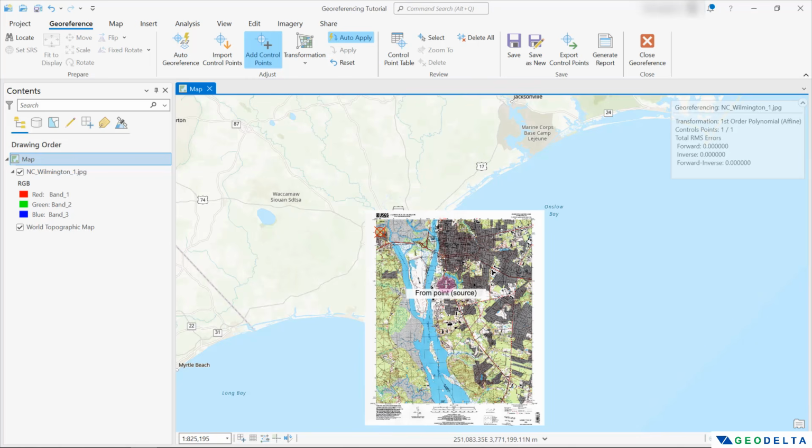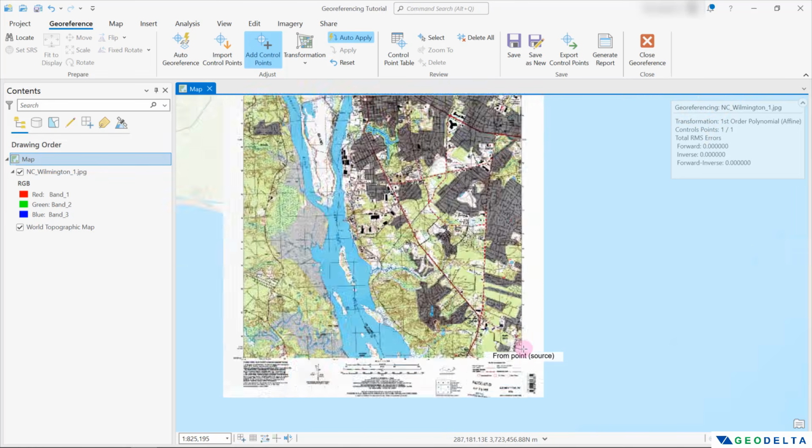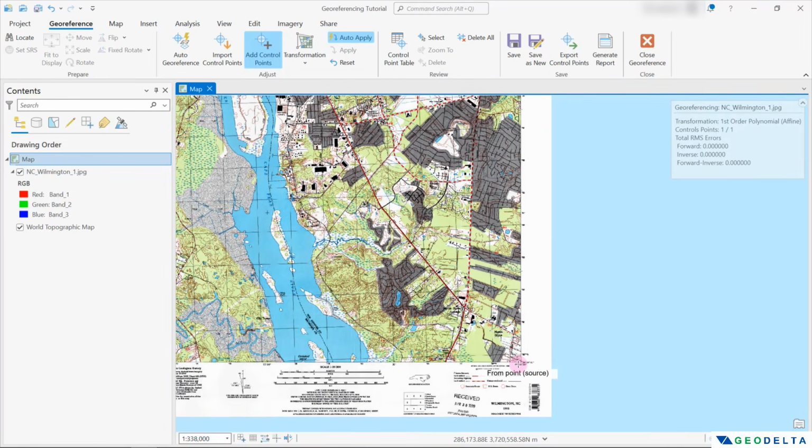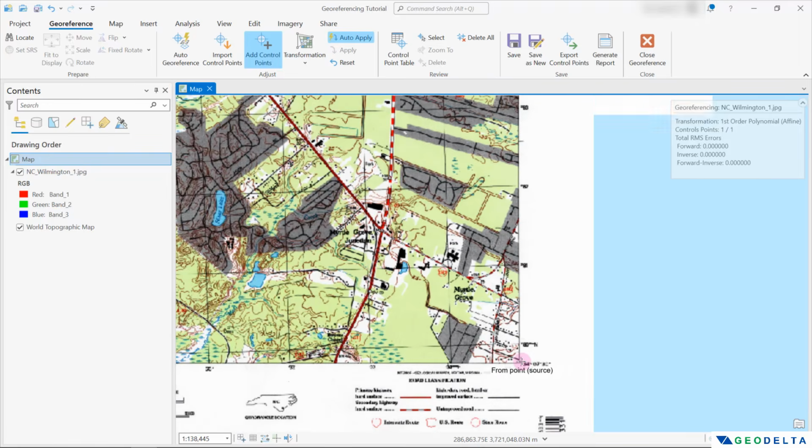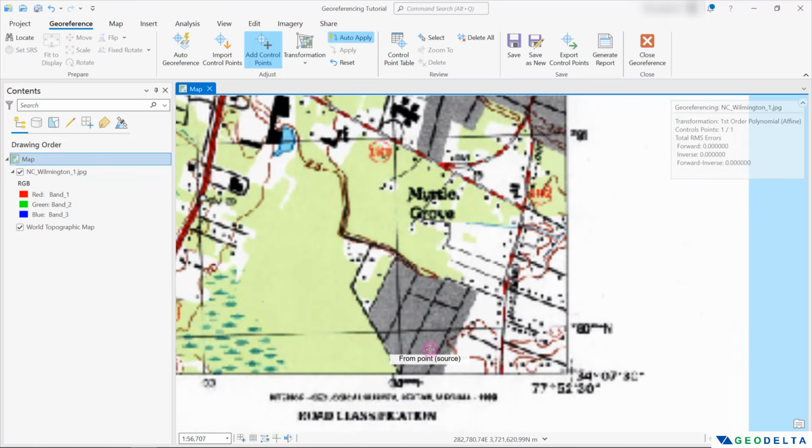The higher the number of points that you can reference, the higher the degree of accuracy you can expect from your georeferencing exercise. Since I picked a point somewhere over here as my starting point, I'm going to make sure that my points are evenly spread out throughout the map canvas. So let's pick a point somewhere from here.